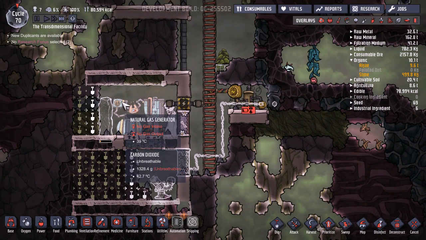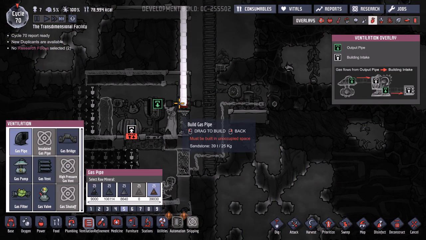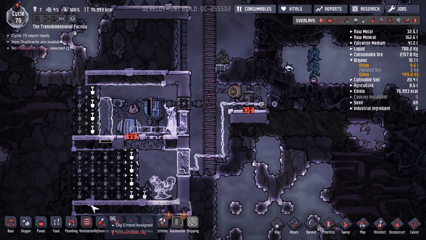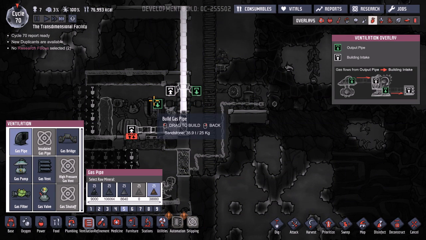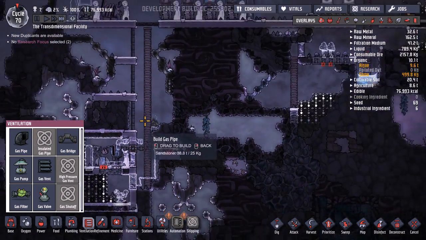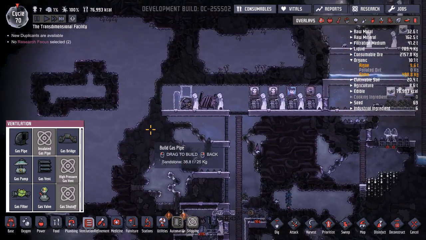There we go. Natural gas generator. Now we just have to get natural gas in. You might notice that there's an output there too. We do need to deal with that, and that's what we use the gas bridges for. This is carbon dioxide. So we pretty much want to dump it into a carbon dioxide sequestering area, of which we have none.